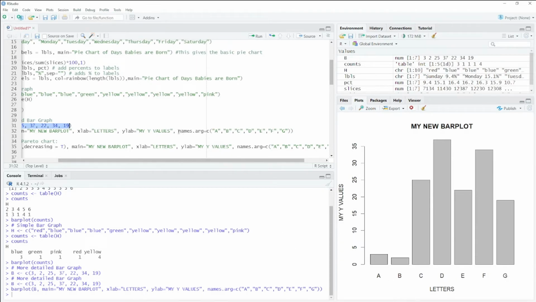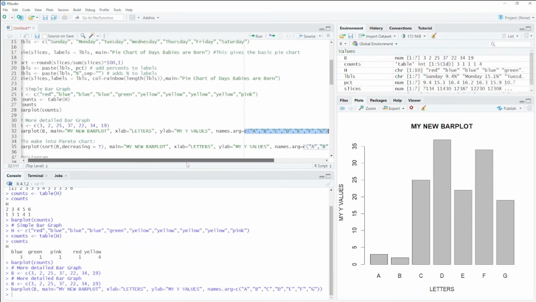The way we can do that is with names.arg, okay? And we specify that to be whatever we want to name the columns. I just named them A, B, C, D, E, F, G, whatever you want to name them.